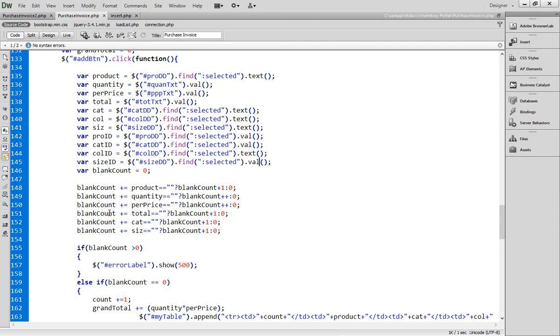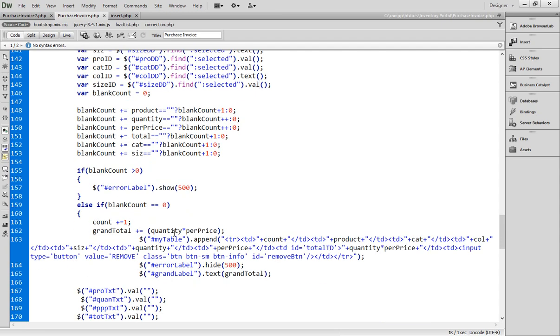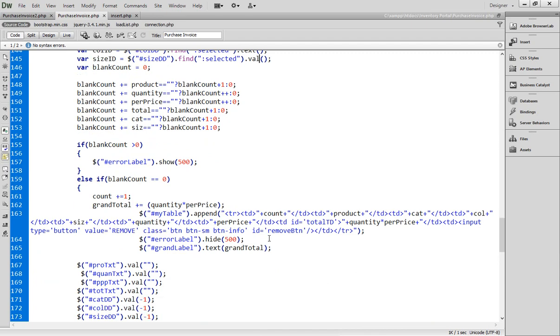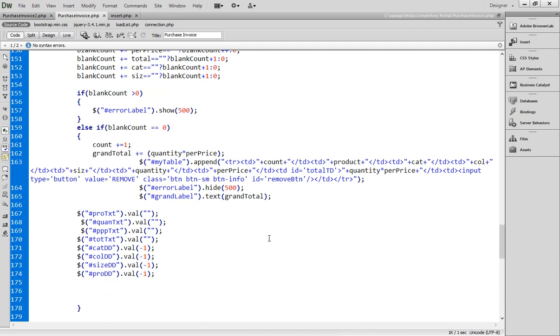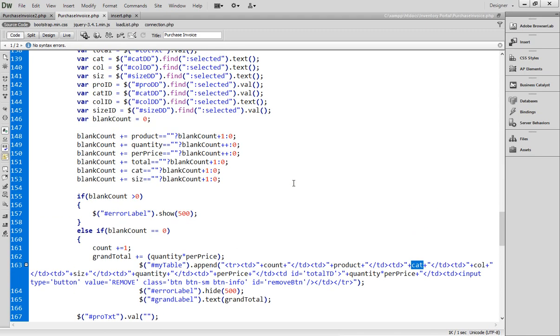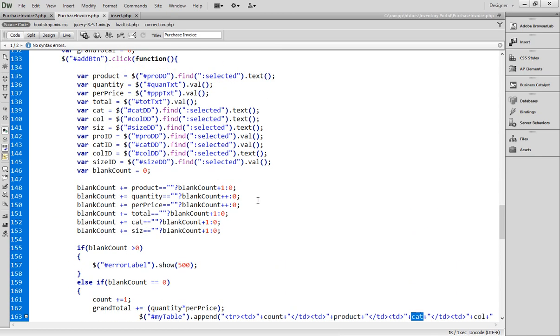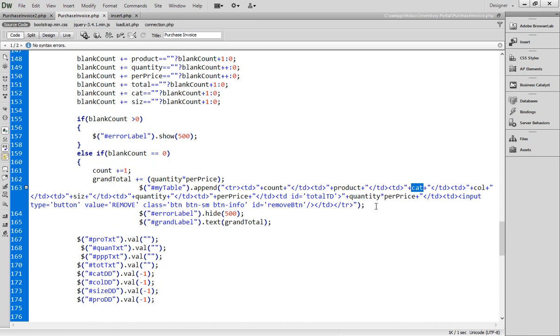The next step is to pass these things inside the table so that we can utilize these things. Okay, so inside each row, you see I have passed product, I have passed category, these are the variable names. So I have to pass the details as well.